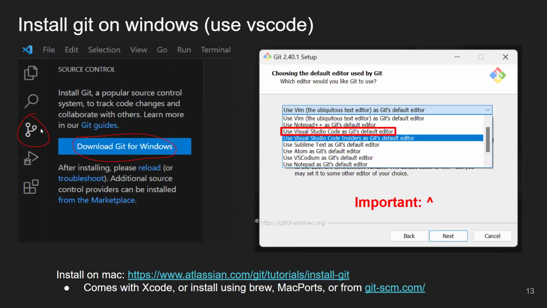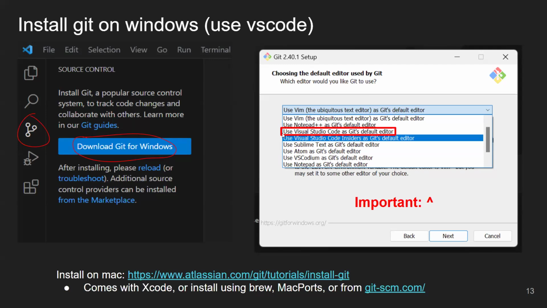If you click on that button and instead it says download Git for Windows, that means you don't have Git installed, and the easiest way to install it is to click that button. Installing that will take a minute or so. It's not an enormous software. There's just one warning: as you go to do that, you will get a window pop up at some stage that says choose the default editor for Git. And because the people who wrote Git are like Unix people from the 80s, the default text editor that's used with Git is Vim. And that's still the default that's checked here. If that's what you want, fine, but probably you don't.